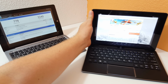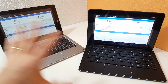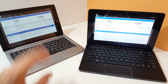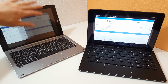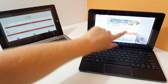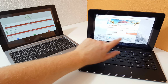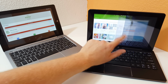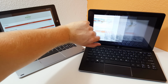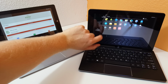And there is quite a large difference when it comes to the quality of the screens. So benchmarks, I'm not going to go into details really on that. You can see the benchmark scores here. This is Geekbench 3. And when it comes to all the other benchmarks that I've tested out, they are almost pretty much identical. So it's not really worth me going through all of those. You'll see here that if I do go through and have a look at Antutu on the Cube here, you'll see that the scores I get are more or less the same.